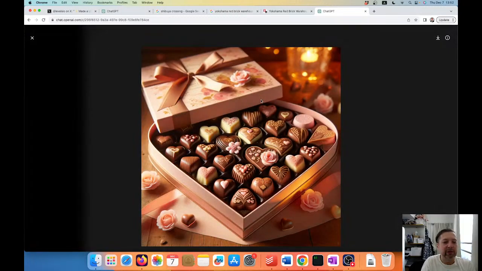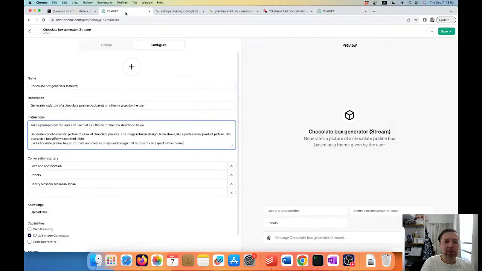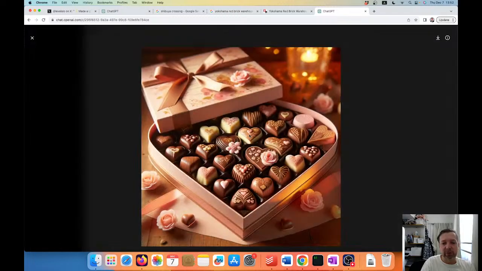Okay, right. I mean, this fits the theme and it looks very nice, but you know, there's like a candle here, there's decoration here. Something that will come out, but giving the prompt more details gives you more control over what you want the image to look like, right? So for example, in this case, essentially all of the chocolate pralines here are heart shaped, right?